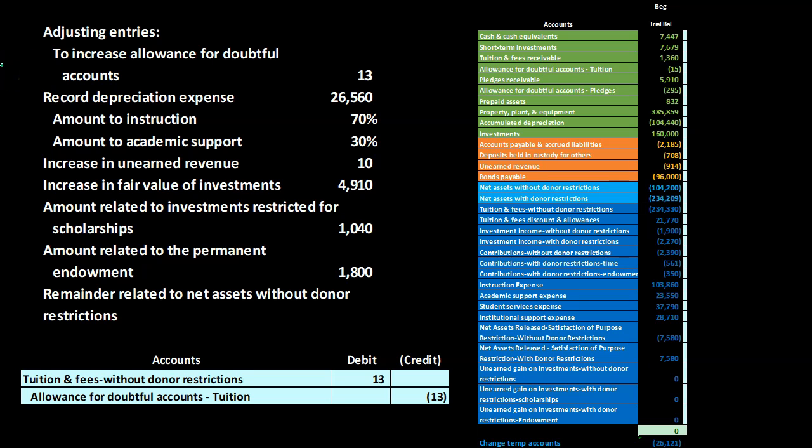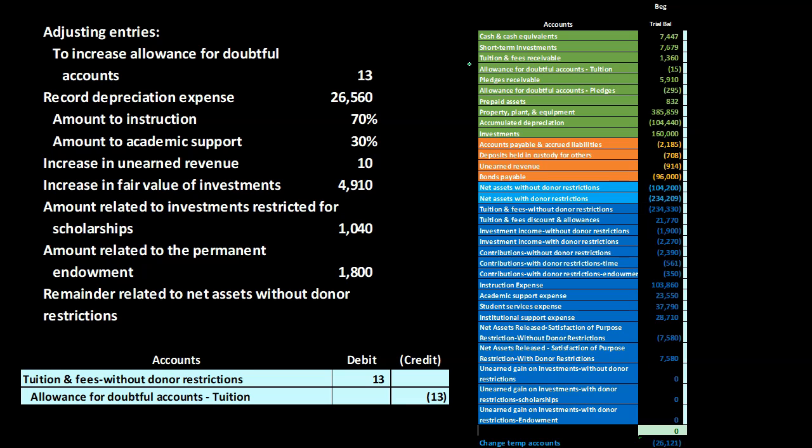So we have the adjustments to increase the allowance for doubtful accounts, the 13. You can see we have the allowance for doubtful accounts over here. It's a little bit small. I'll try to explain it in case it's a little small. We've got the accounts receivable is going to be the debit balance account. And you'll recall under an allowance method that we have to have an estimate of the amount of accounts receivable we predict not to be collectible on. That's going to be a contra asset account similar to accumulated depreciation being a contra asset account related to the equipment. So it's going to be a contra asset having a credit balance instead of a debit. The net between the two being kind of like the net value of the receivable.